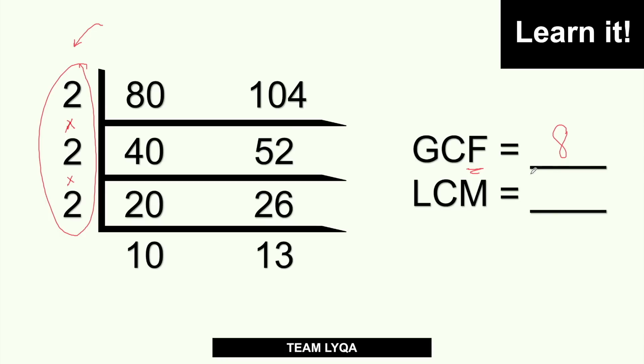Now, when what you're looking for is the LCM, again, we're not changing the ladder. All we're going to do is, instead of only looking at this side, we'll look at the entire L shape. Okay? So, in order for you to remember better, just remember L. Because the shape we multiply is L-shaped. So, we're starting with 2 times 2 times 2. This is 8 times 10. That is 80 times 13. Or, what I usually do is just, I put 13 times 8. That's what I think about.